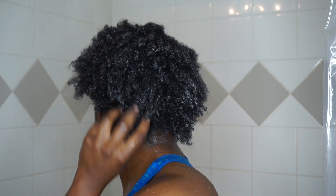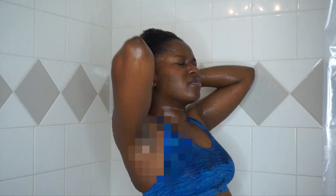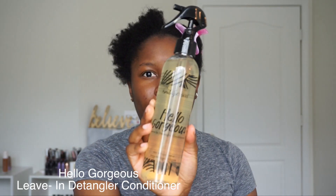I rinsed out the co-wash and then co-washed again, and my hair was feeling so moisturized — bouncy and not brittle, because my hair was feeling really brittle from swimming in chlorine. This made my hair feel amazing. I really like the conditioning co-wash. I also used a t-shirt to wring out my hair. My scalp felt amazing too — I have dry scalp and this product really moisturized it, made it feel clean and not flaky.